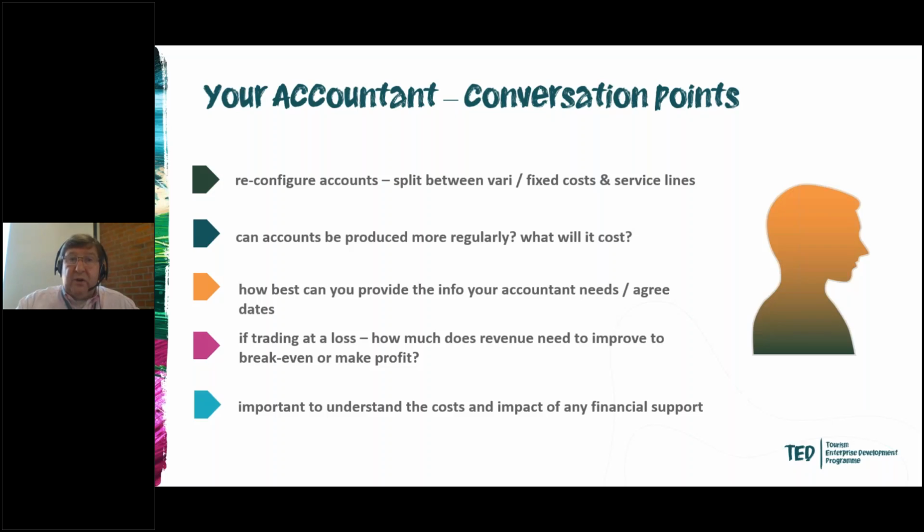If you're trading at a loss, or you think you're going to trade at a loss, then clearly you need to sit down and have a serious conversation with yourself and your team, and probably with your accountant, about how you need to improve the situation. What additional revenue do you need to get yourself to a position where you at least cover all of your fixed costs and ideally start to make a profit? And the model can help you, as we've demonstrated.